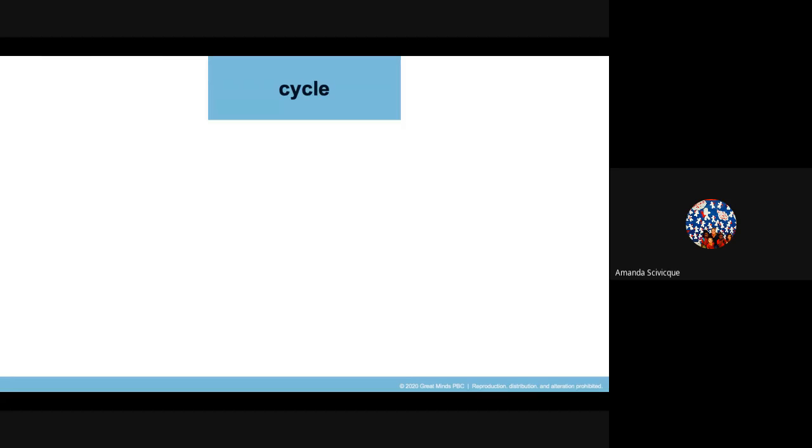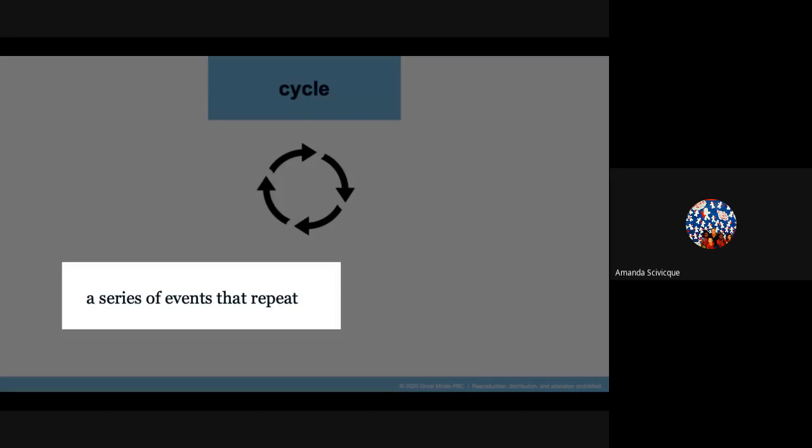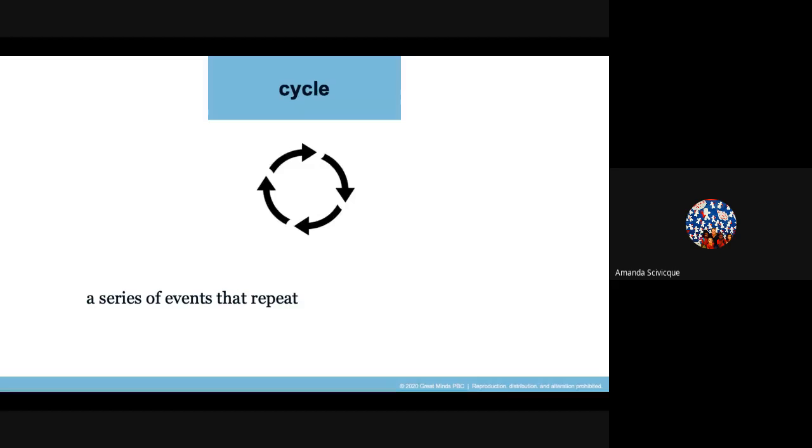When you thought about the word cycle and did some jotting in your journal, you may have drawn a picture, or you may have written down some words that you were using to help you define or tell others what you think the word cycle means. We're going to take a look at the definition of the word cycle, and we're going to take that definition and put it into our own words. The definition for cycle is a series of events that repeat. Please write this definition in your journal. Pause here to do that, and then just hit play when you're ready to continue.